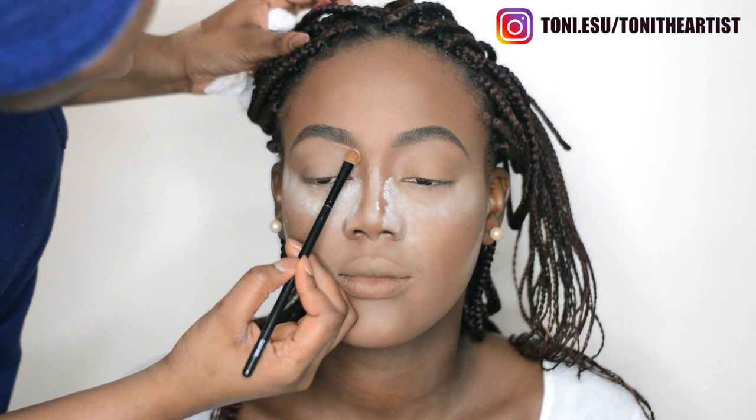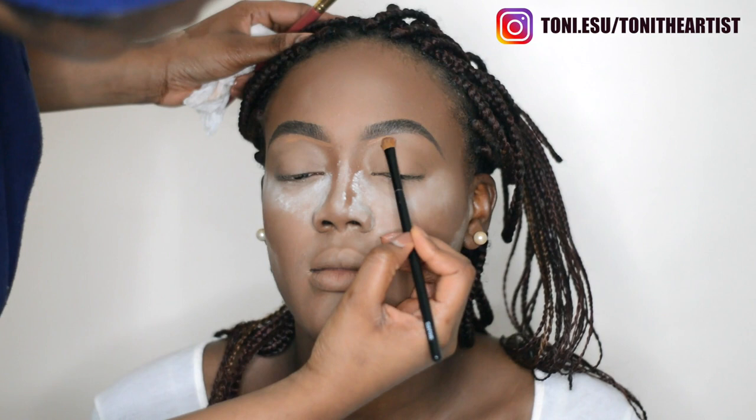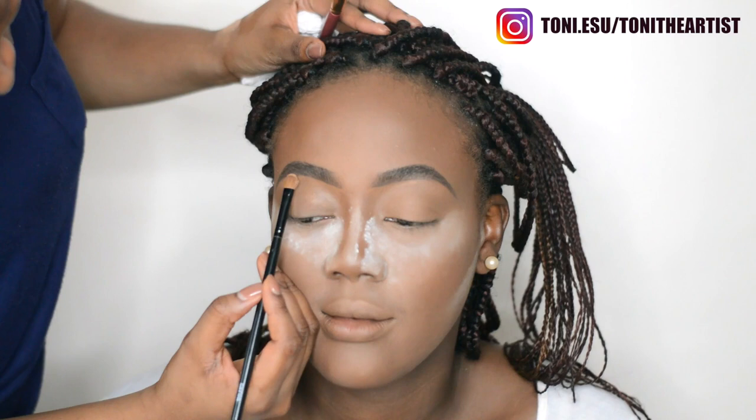To clean up her brows, I'm first going to use the foundation shade to clean up the inner part of the brows, and then I'm going to go in with a lighter concealer at the tail towards the end of the brows.